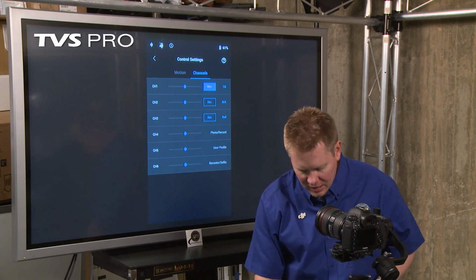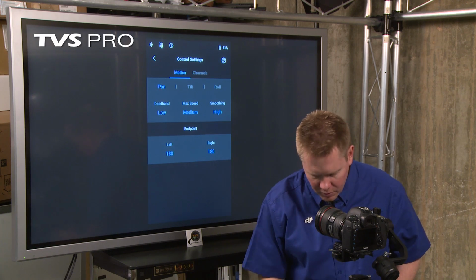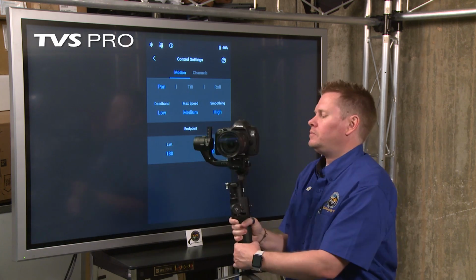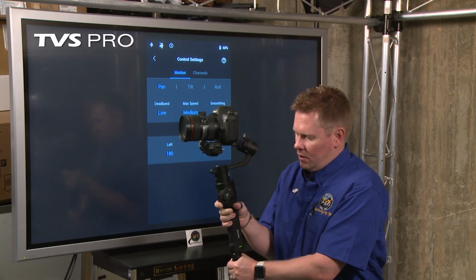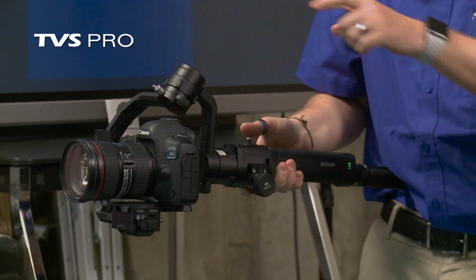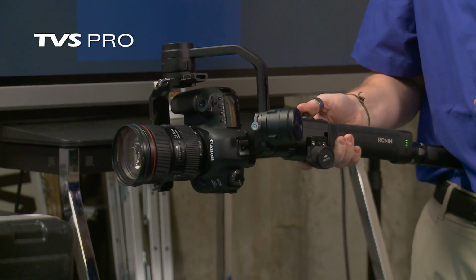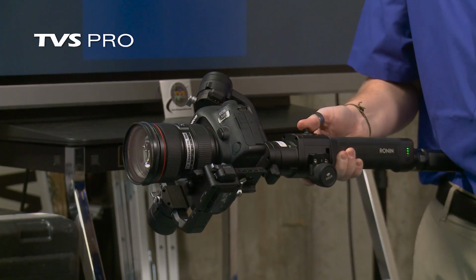Now that I've changed that, I can go back out. Oh, I didn't want to do that. Just go over into motion. Perfect. Double tap, center it back up, bring it over here. Now I'm going to hold my trigger, lock it down, get into flashlight mode. Since I've changed that channel, it's now doing my roll. Perfect. Now I can get that kind of music video cinematic roll look.